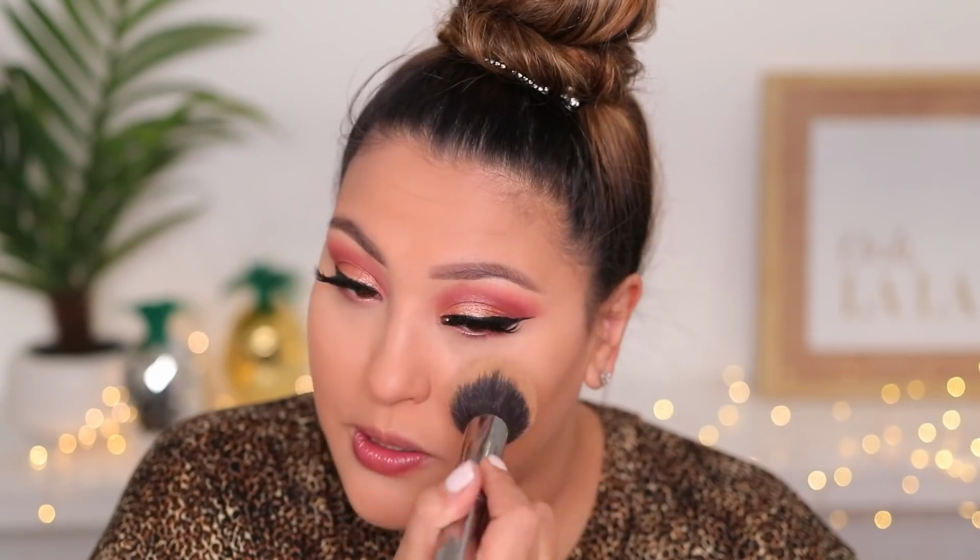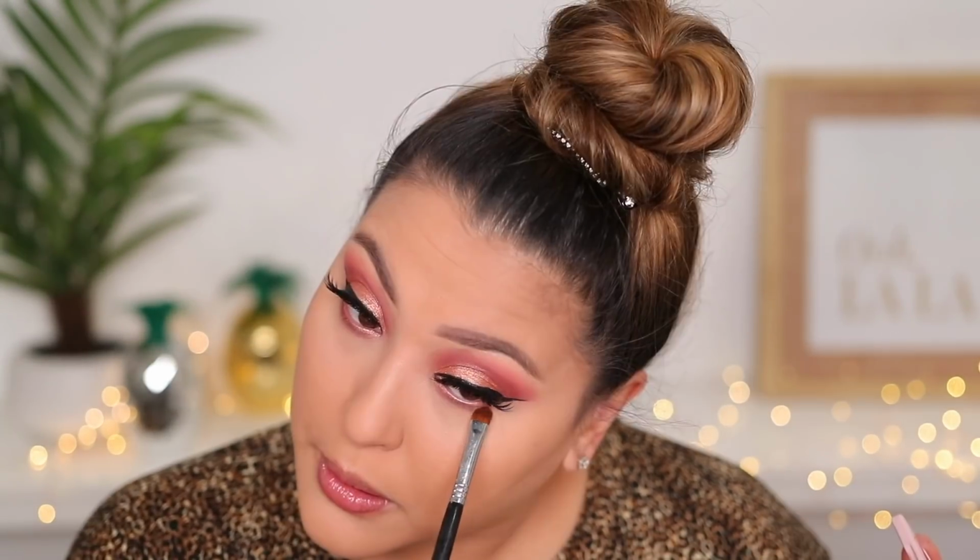Okay, I'm going a little bit wild with this because it brought color back to my face. Ooh, and it looks really good. I like it. My under eyes look a little bit funny, but it's okay. I think it all blended in the end, right? We're going to go back to the eyes and go into that dusty maroon shade and just hit the under eye. Then I'm going to use a little bit of this frosty first shade right here, and hit that right on the inner corner. See, this shade is really nice.